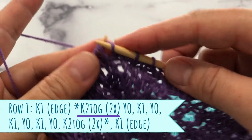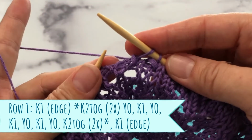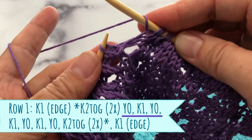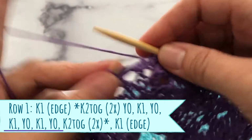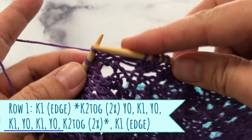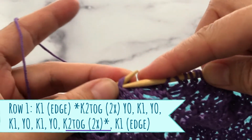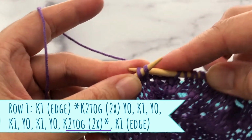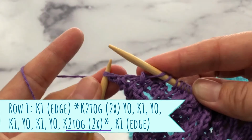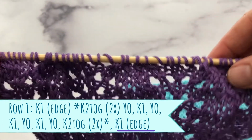Knit two together one time. Knit two together two times. Yarn over, knit. Yarn over, knit. Yarn over, knit. Yarn over number four. Knit two together. Knit two together. Knit your edge stitch. That was row number one.